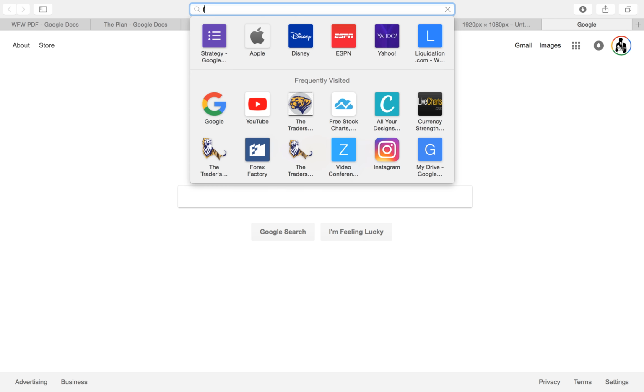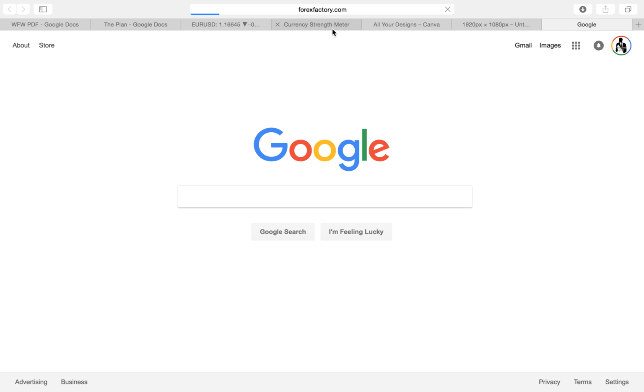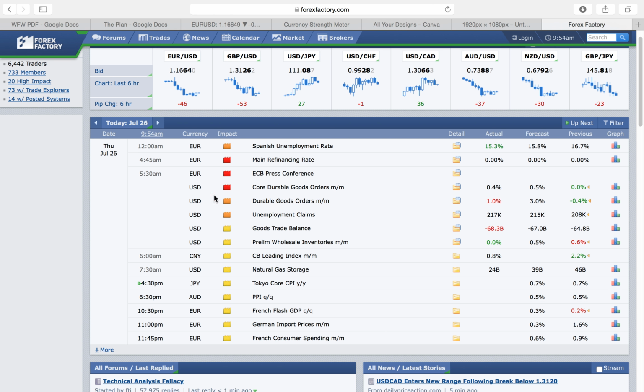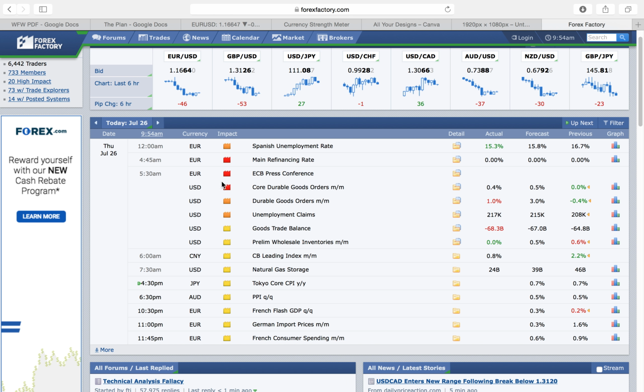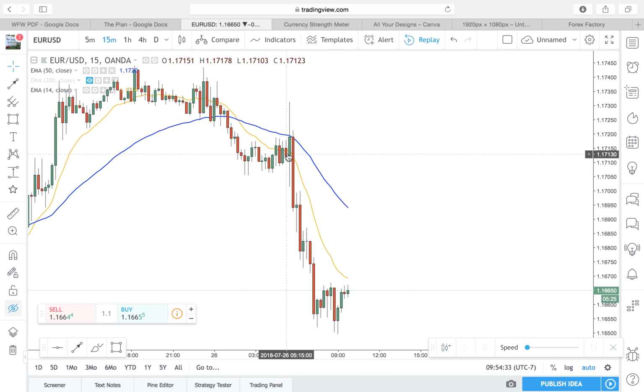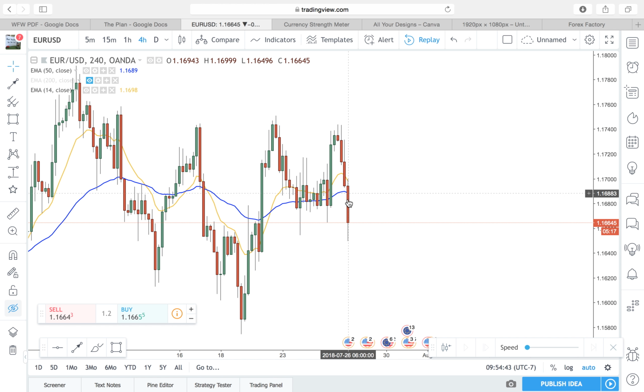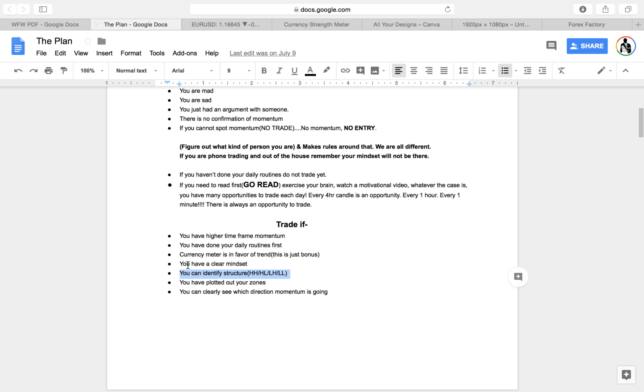And of course, pretty sure that we did have the news this morning as well. We tend to have a lot of 5:30 a.m. news, especially going into the late week. As you can see, here it was, here, 5:30. You can see here, 5:30. And this is exactly where, see right here, 5:30. See how it pulled up? Boom, then it dropped, then it made a lower high. It confirmed direction and momentum, but we were already higher time frame momentum just based off of the 4 hour time frame, and that's your bread and butter.